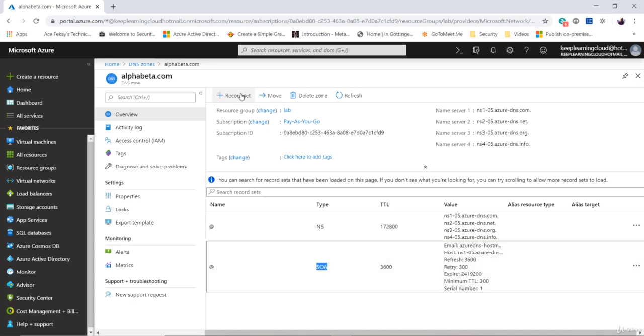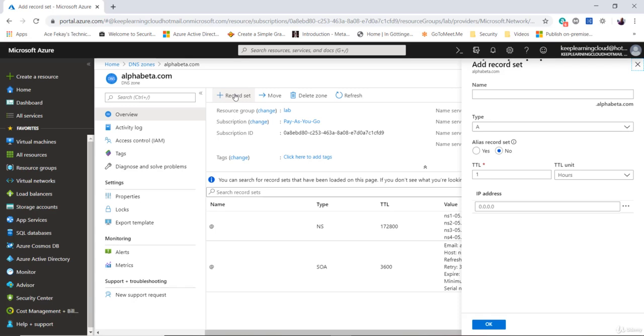Now I will click on the record set to create, let's say, a www record, and it is an A record. Now I can just type in the IP address which I want to point it to. So let's say you have a public IP of your web server, which is, let's say, 25.63.98.63. This is the IP address of my web server or my load balancer.